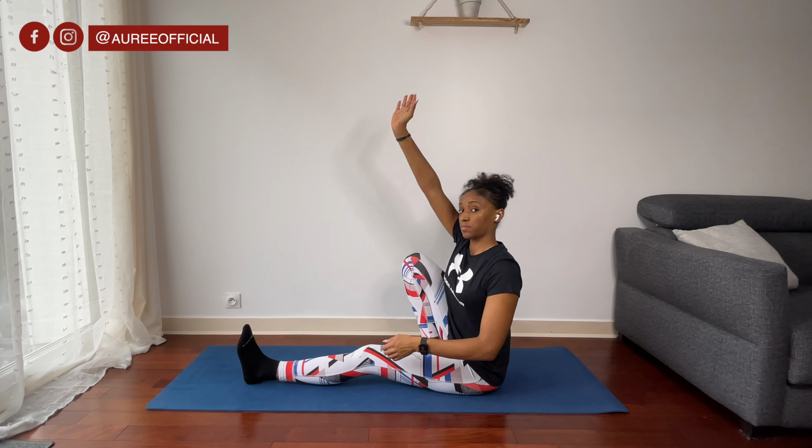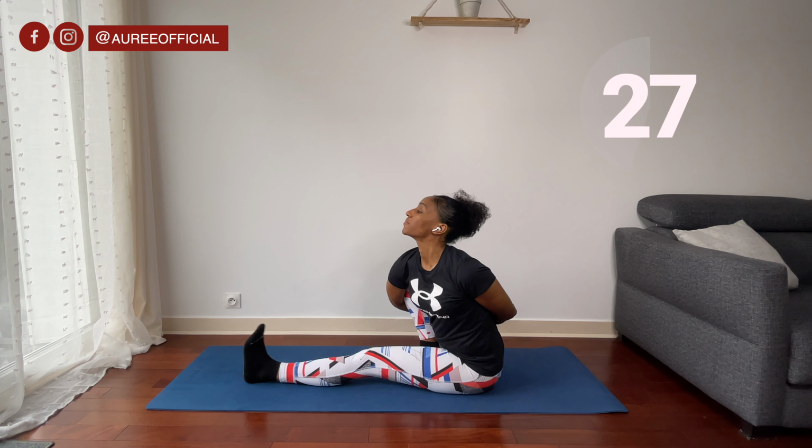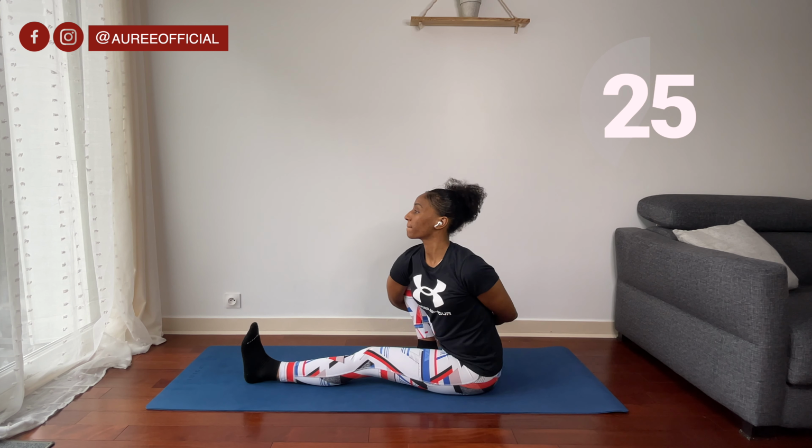Same thing now on the other direction. So you grab your other arm, put it around, look forward and stretch.